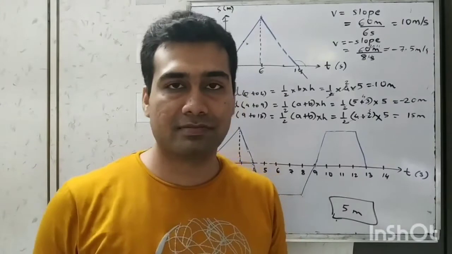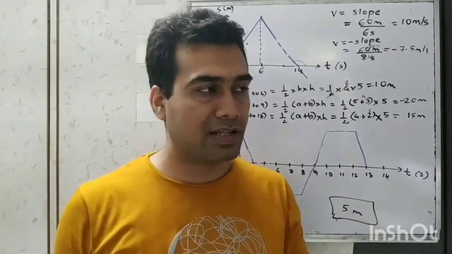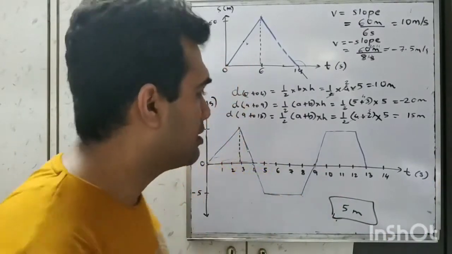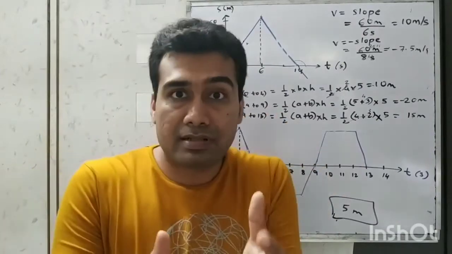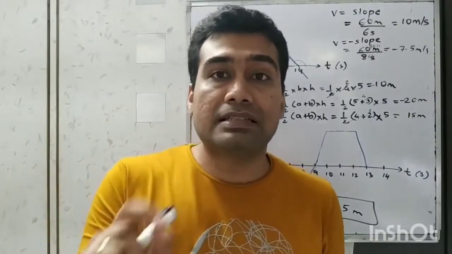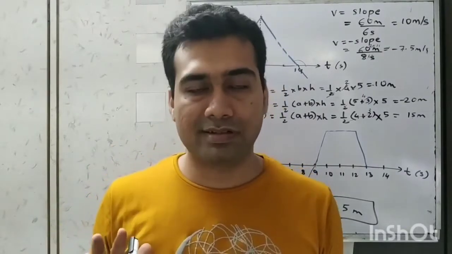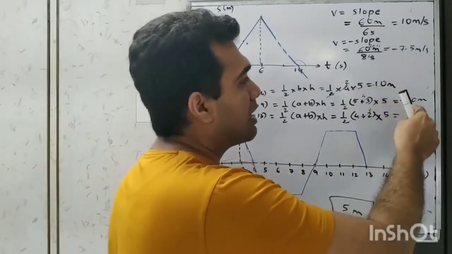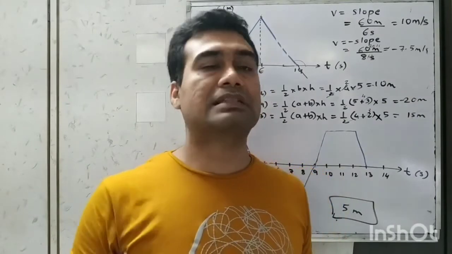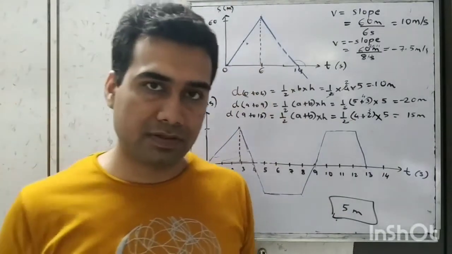That's the final displacement. So ultimately the car was moving for 13 seconds and it managed to just cover 5 meters in the right direction. So now we know how to calculate the displacement from a VT graph, find the area under the graph. Okay, what if the question was how much distance is covered? Now distance is different from displacement because in distance we don't have any negative values. So the total distance covered is 10, 20 and 15, that is 45 meters totally. Total distance covered is 45 meters and 5 meters is the total displacement covered.